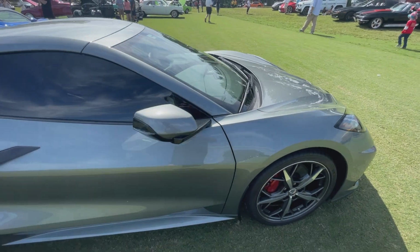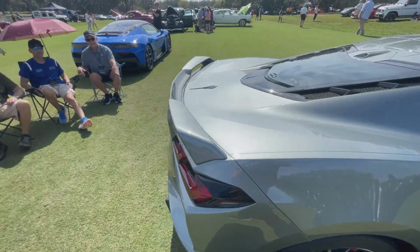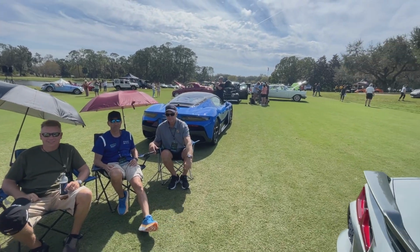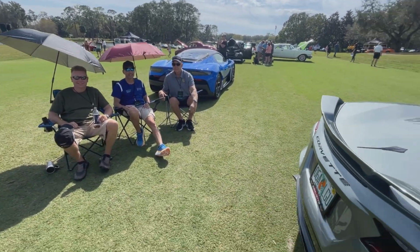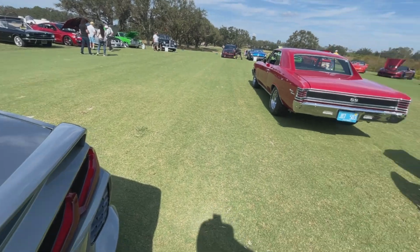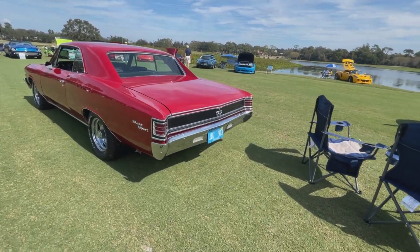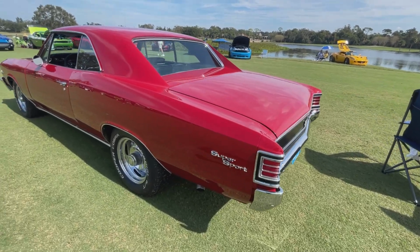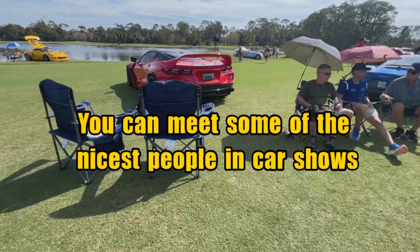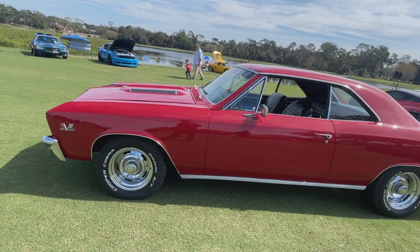You got 3 buddies here that got their cars all together, having fun. They're waving at the camera. All right. They got the magnificent Maserati. They got the Batman Corvette. And they also have this Super Sport that I like a lot. I think I'm going to graduate to something like this. It's magnificent. We're having fun. It's a hard job, but somebody's got to do it. Right, buddy. Yes, this is a Super Sport 396 Chevelle.